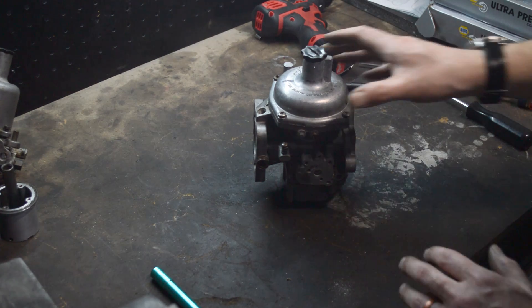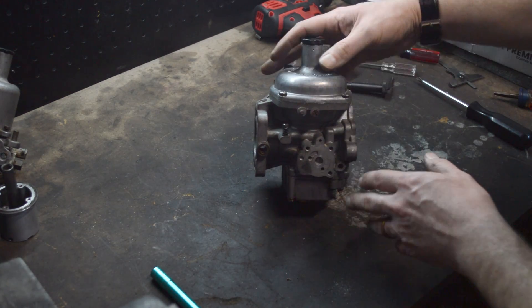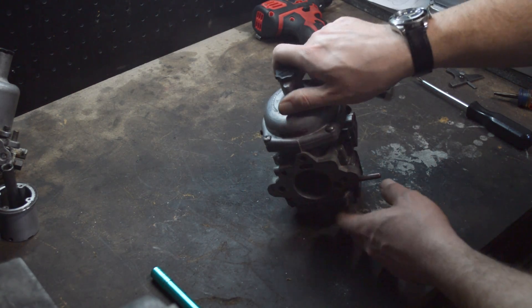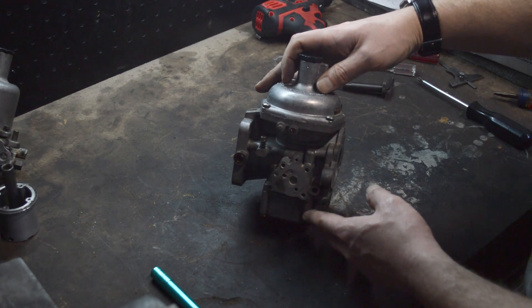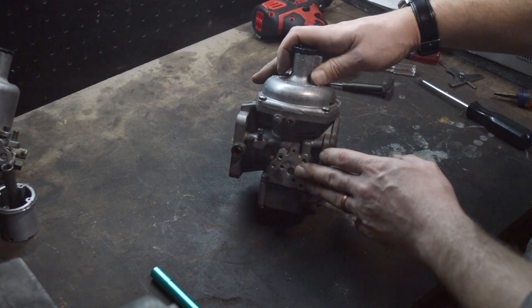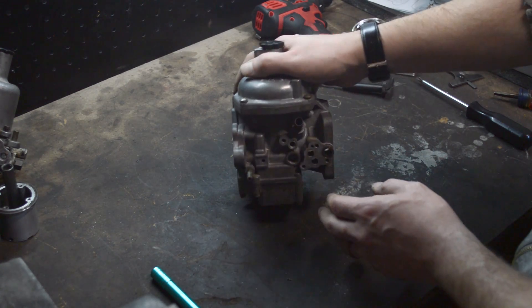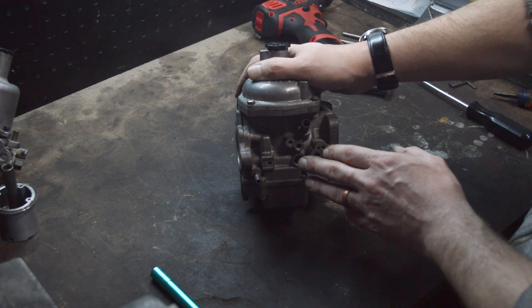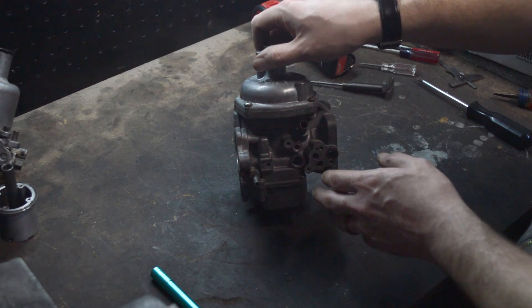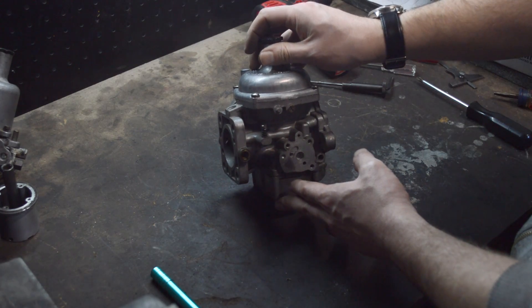So now we've got to pay attention to what are all the bolt-on kind of things that go inside of these. We're not going to get into the auto choke because frankly I just don't like auto chokes. But there's going to be a starter box that goes here — you might think of it as the choke. There's the temperature compensator, and then you've got the bypass valve. Those are the common things you're going to see on these Strombergs.